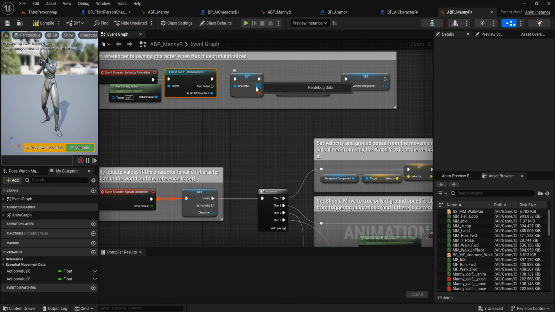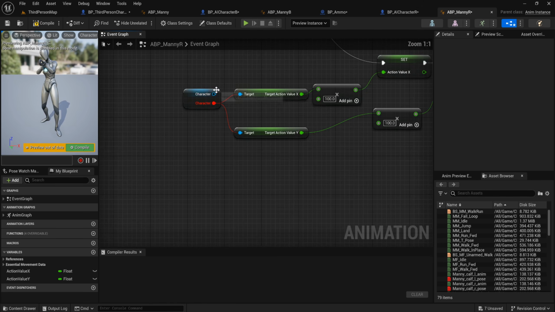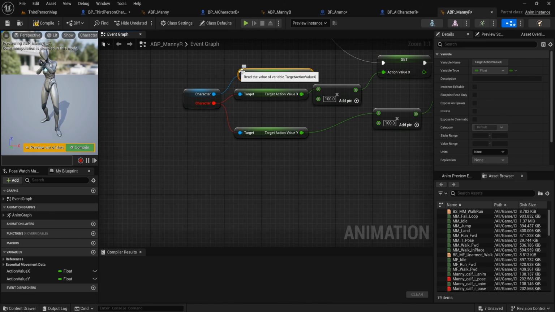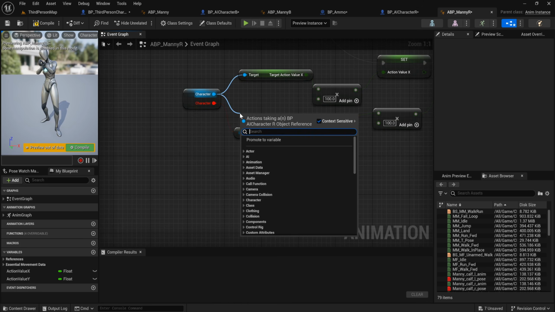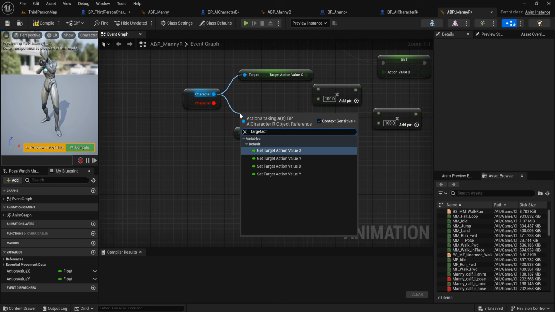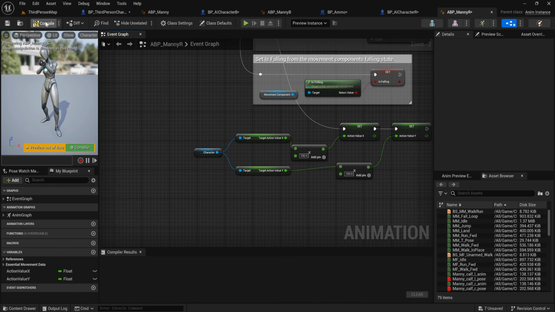Next to character movement, and this we call target action value X multiplied by 100. Target action value Y. Compile.